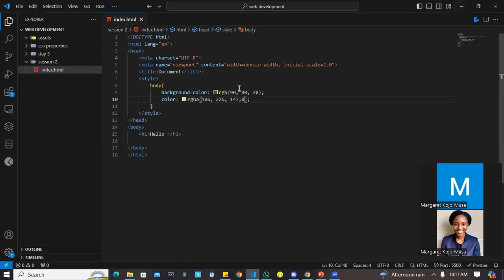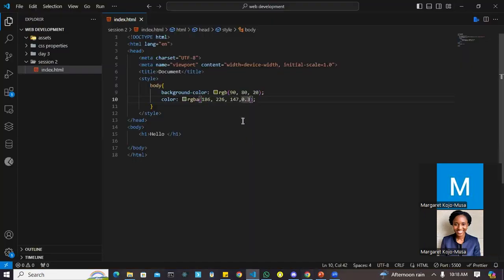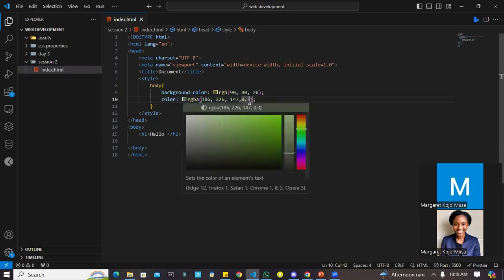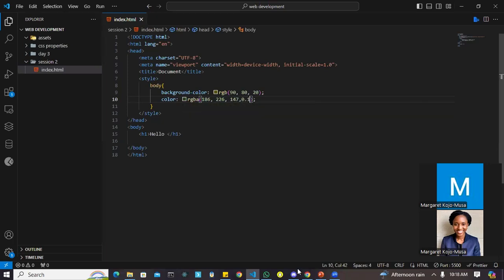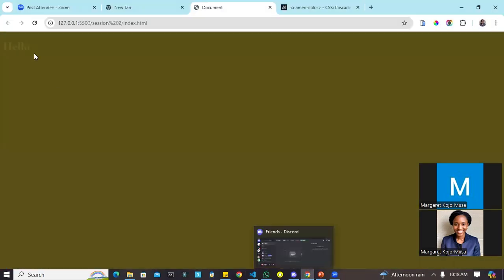Okay, so let's say 0.3. Let's see what will happen. So you see it's transparent. Let me say 0.1. Can't see the text. It's not clear enough.